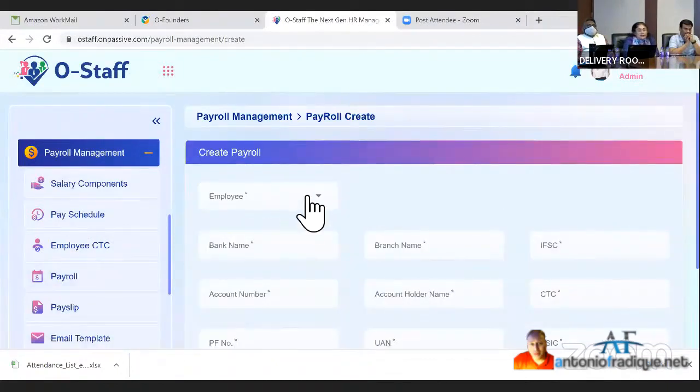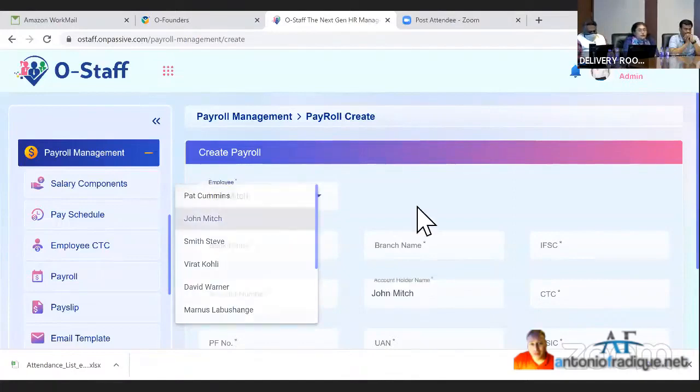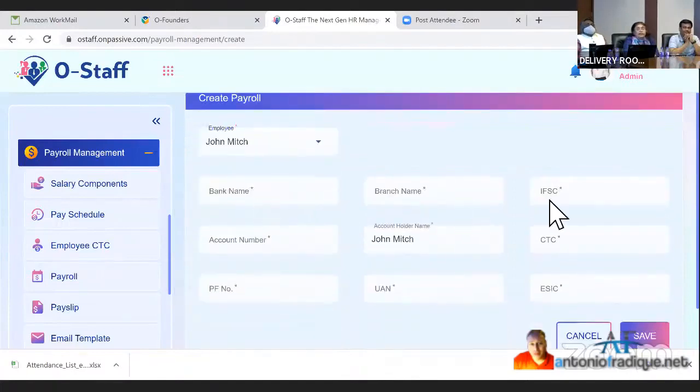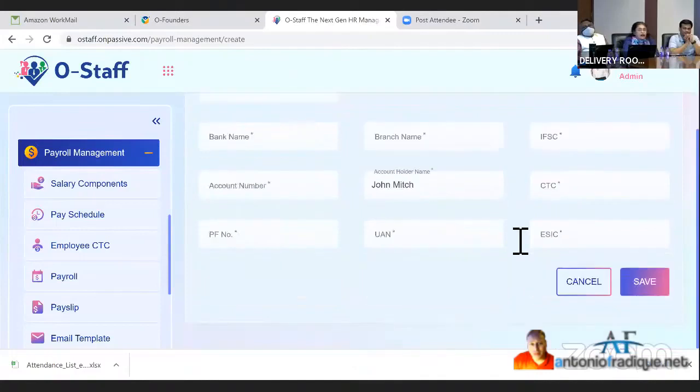We can also create new details for a new joinee and give the bank name, the branch name, all the details, account number, and save it so that the new employee gets paid.